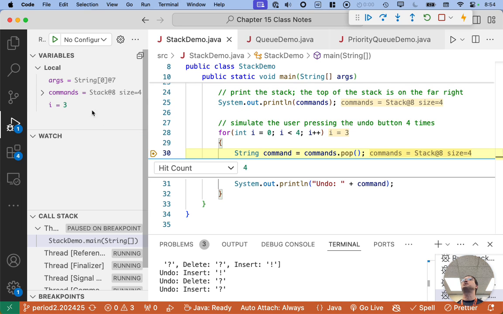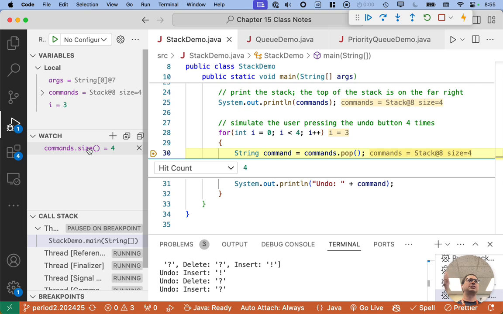The other thing I want to show you, which is cool, is that all your variables are up here, which is nice. They're annotated here, which is helpful, so you can see things a little bit easier, especially strings, which is great. You can spin open things like different data structures, also great. There's also this watch thing. You could put variables here, but you can see them right here, so that's not super useful. This is more useful if you want to drill into some sort of a class to be able to look at something, or you can even put methods here. So I can do commands.size, like call a method in my watch, and this will always be updated as I step through my code, which is super, super cool.